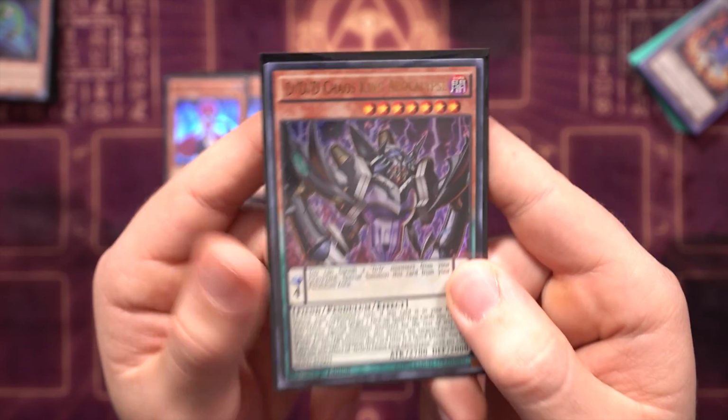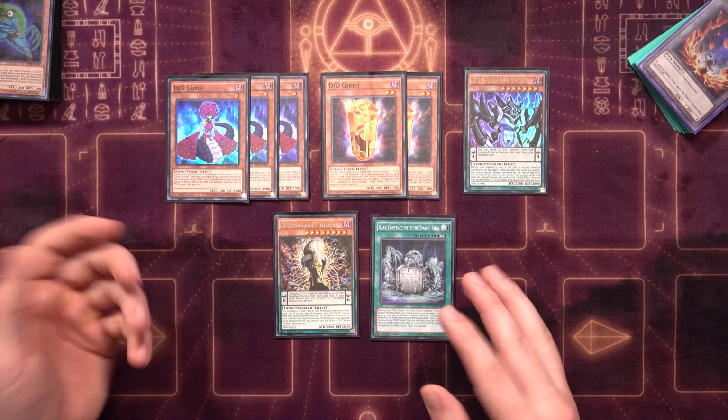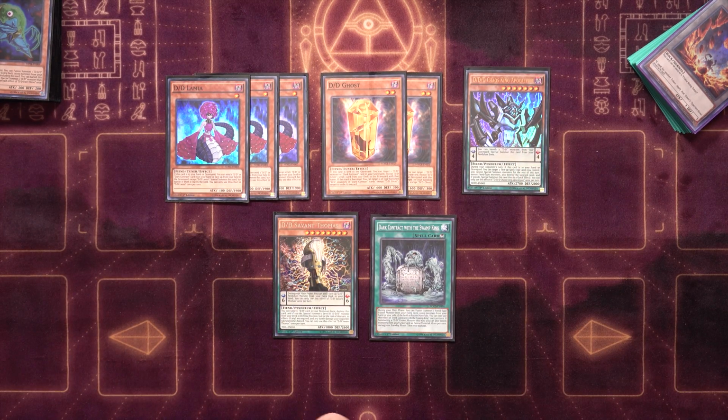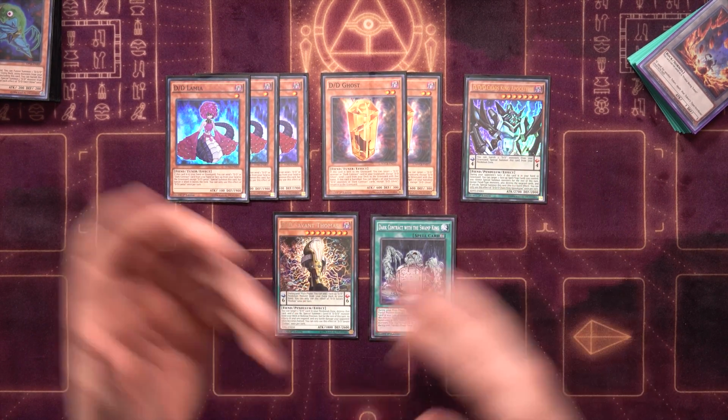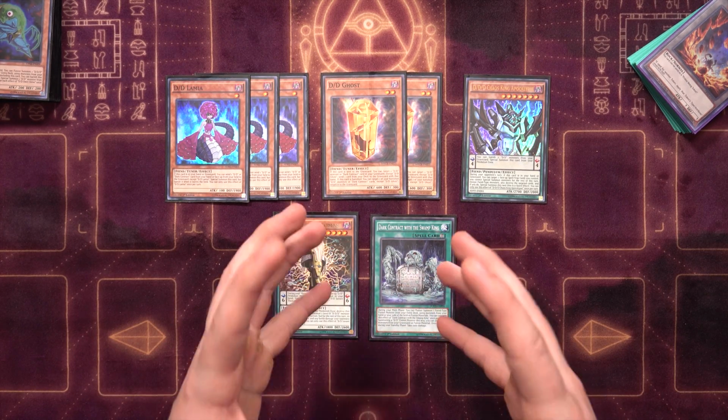So that can be pretty handy. But being able just to banish two DD monsters from your graveyard to summon it from the Pendulum Zone to be able to trigger cards like Ragnarok, Genghis, Alexander, whatever it may be, is absolutely clutch for that. And it does require a bit of setup. It does have to be played in the scale.